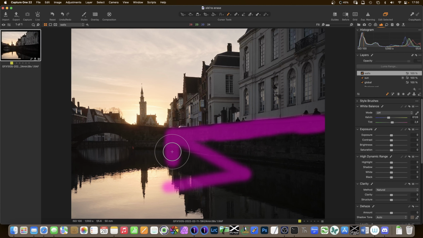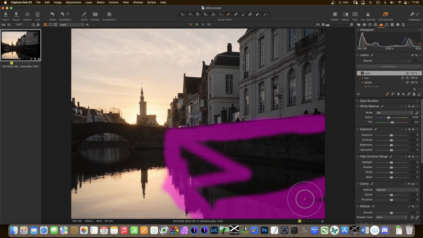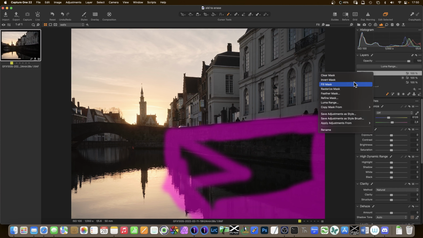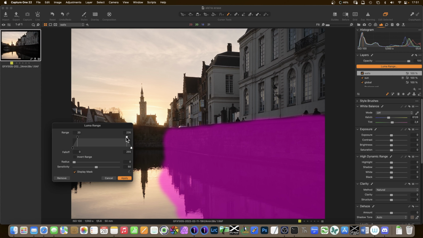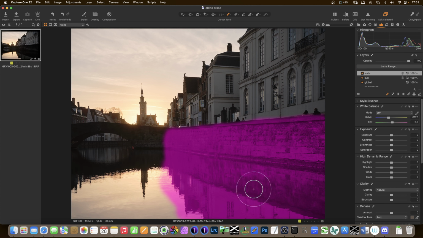What I want to do, you see, is affect the area down here on the right. So what I can do is right-click, fill mask. So it's gone round. What I want to do is soften it here so it falls off naturally. Now I can use a Luma range, make it fall off a little bit in the highlights, but that's not really good enough.